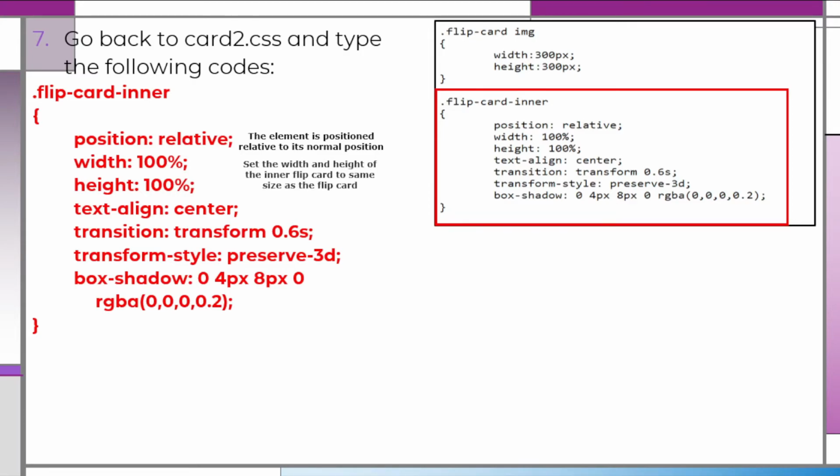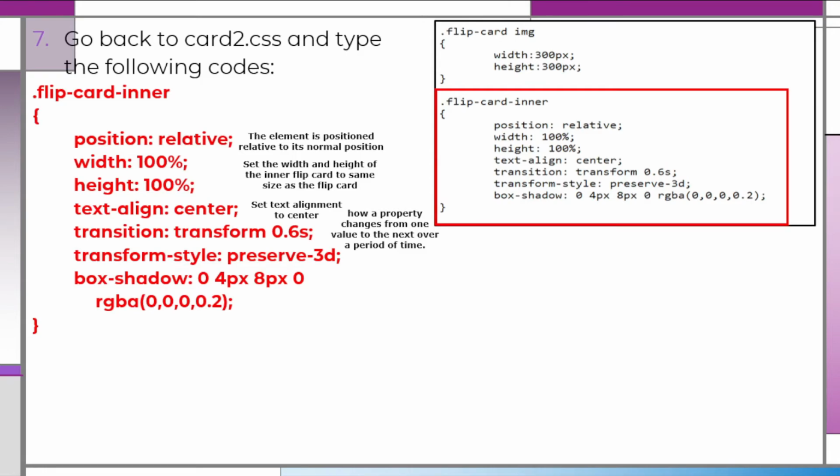Okay, so we set the width to 100. The height will be the same as the flip card. Then we put the text in the middle. Transition transform 0.6 is how a property changes from one value to the next over a period of time.